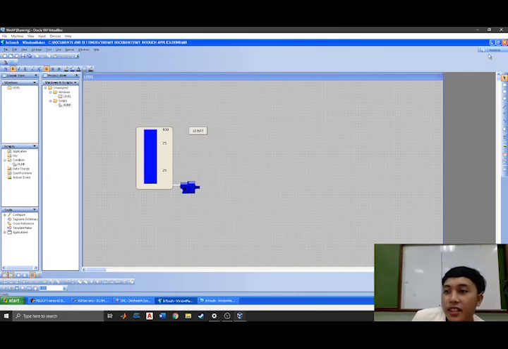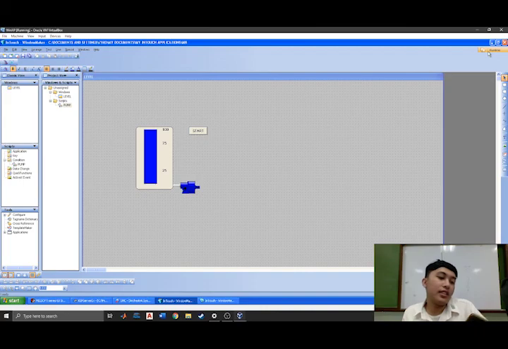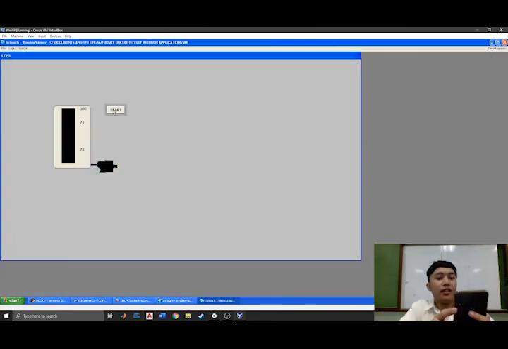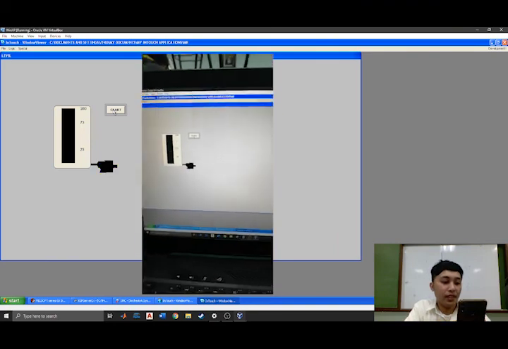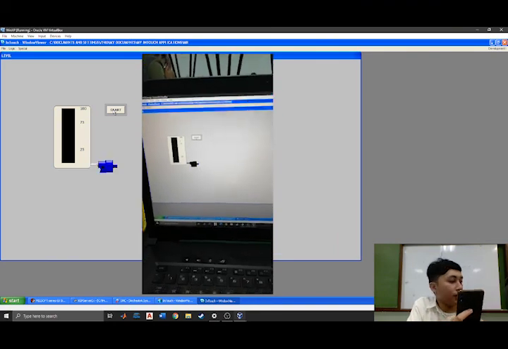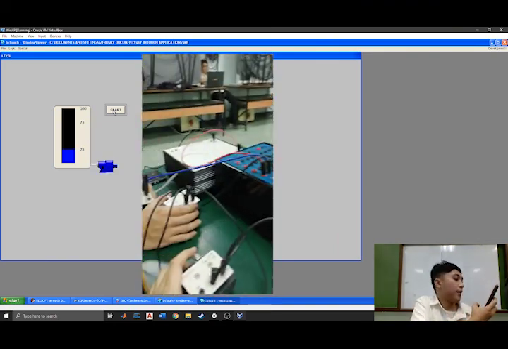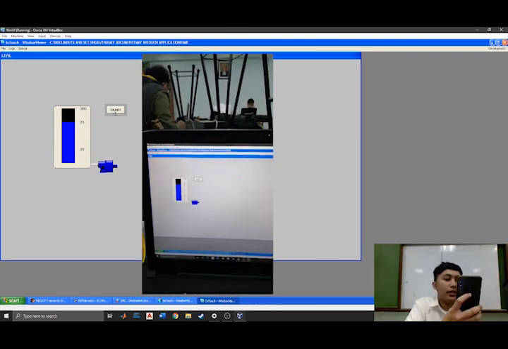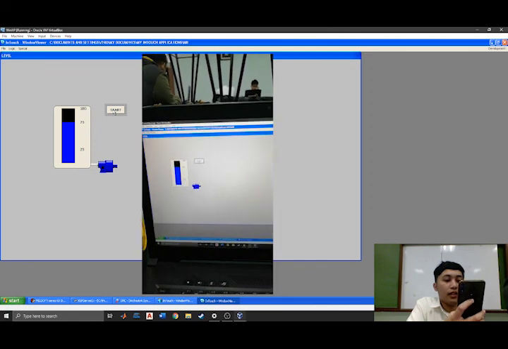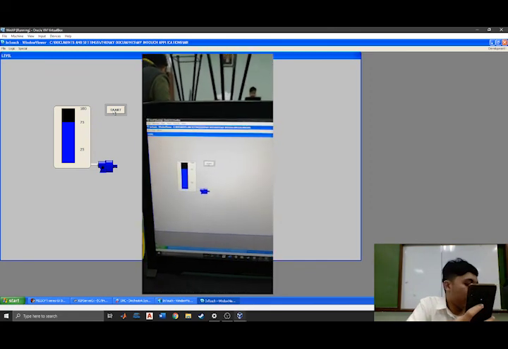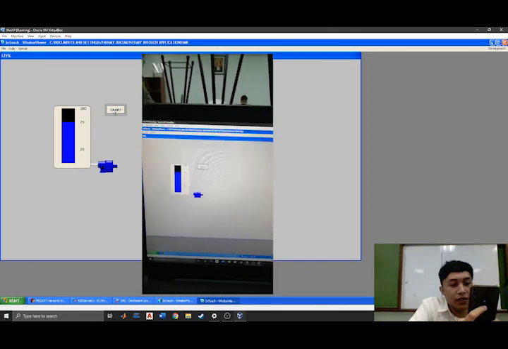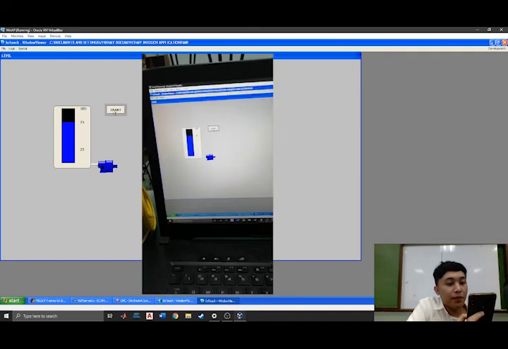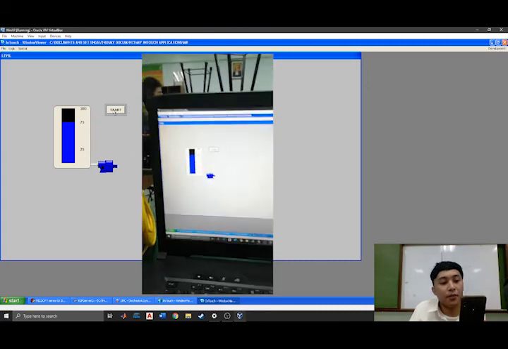So let's just accept that we need to be fast in order to achieve that. So okay. First limit switch pressed. Second limit switch pressed. And it won't register, but as you saw from the previous examples, it's working.